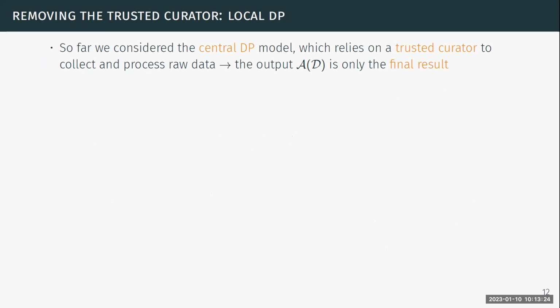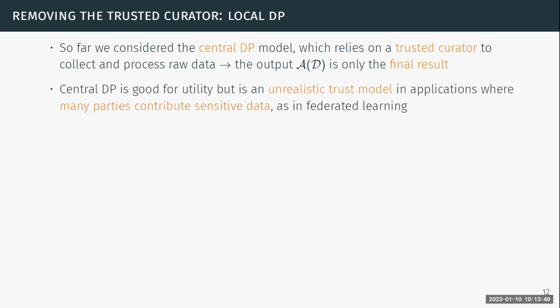So intuitively, distributing the learning actually shouldn't be that good, because if you apply DP exactly... Exactly. Because we had this trusted curator, everything that happens during training was hidden, and we only needed to protect the final result of the algorithm, let's say the trained model. This is good for utility, but not very realistic in practice.